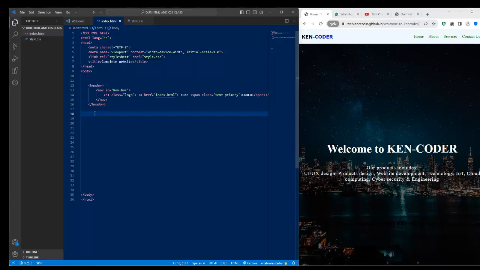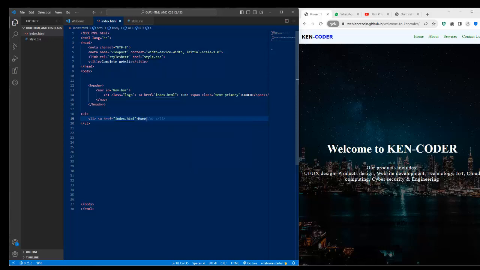So now let's use our bracket, then UL, right? This is our UL, then close UL, then see what I did. Okay, so right now we'll go back and use your LI. Okay, this is your LI, then a-href. See, so the LI, then you create a link to the LI.